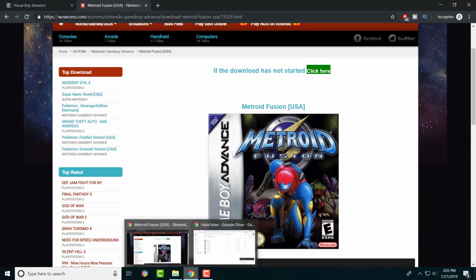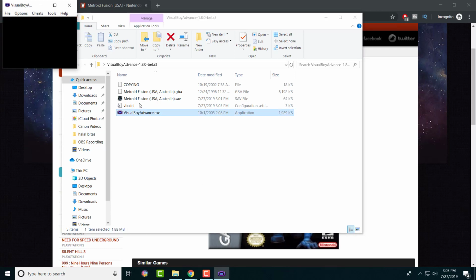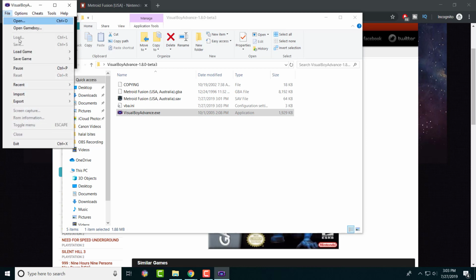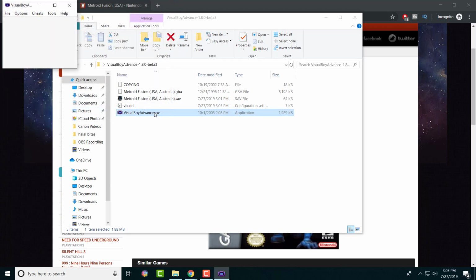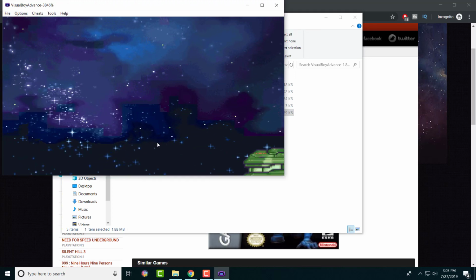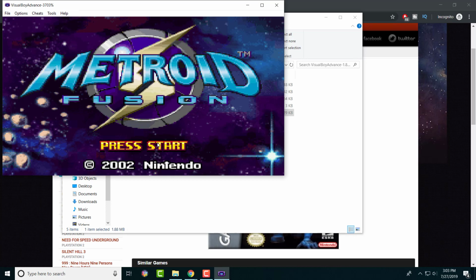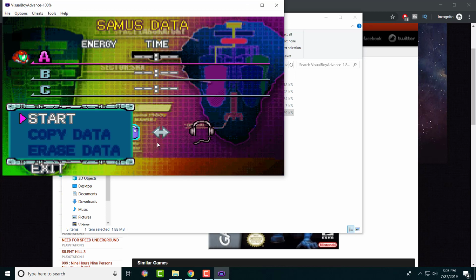Once you have that downloaded, all you need to do is go over here, click on the initial download that you did, press file, and press open. Once you do that, you can go wherever you downloaded the game. I dragged and dropped it into the folder. It was a RAR file as well. Extract it, throw it in here, and then press open. Once you do that, you can see the game starts. You can press the space bar to fast forward. You can start the game by pressing enter.